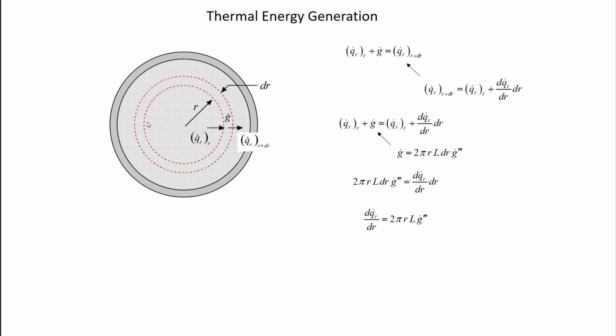We have our control volume set up, so the next thing we're going to do is a first law balance on the control volume. So first law says in equals out plus stored. In can be coming across these boundaries. In this particular situation, the only way energy is getting across the boundary is by heat transfer. So I have a heat transfer rate through this inner boundary. So this is Q dot in the R direction at location R. That's what this means. And then over here on this outer surface, I have the heat transfer rate leaving. So this is also Q dot in the R direction. But now I'm at location R plus dr, right? So I'm out here at the outer edge.